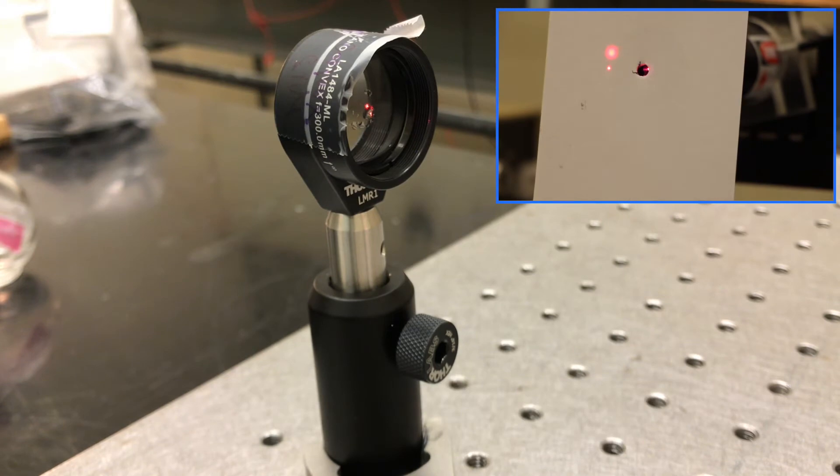For some applications, it really matters which side is towards the laser, whether you've got the curved side or the flat side of a plano-convex lens, for instance. So it's often quite important to know which side is which when we do the alignment like this.